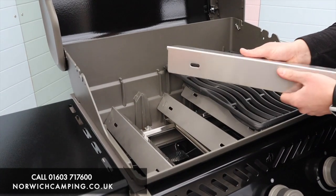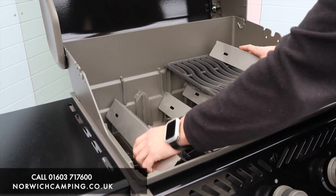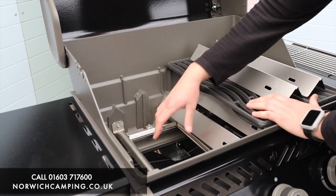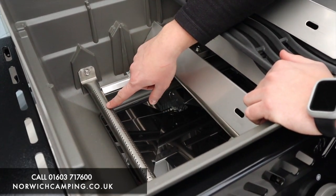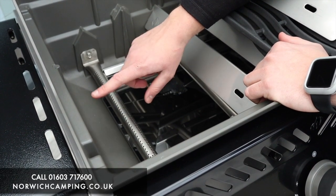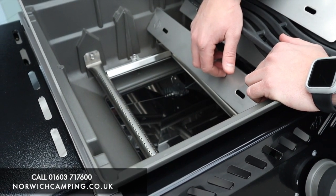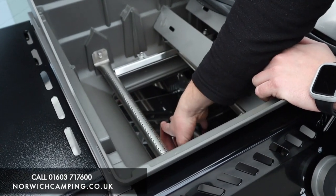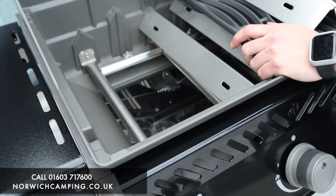You've then got some really nice heavy duty stainless steel flavorizer bars — nice and strong, good quality. All your juices will drop onto those. Then at the bottom of this three burner, we've got twin burners with two sets of holes, so plenty of hot gas and heat coming out. They're stainless steel so built to last. Any food that drops through falls into the bottom tray and then into a little drip tray underneath which you can just pull out and empty easily.